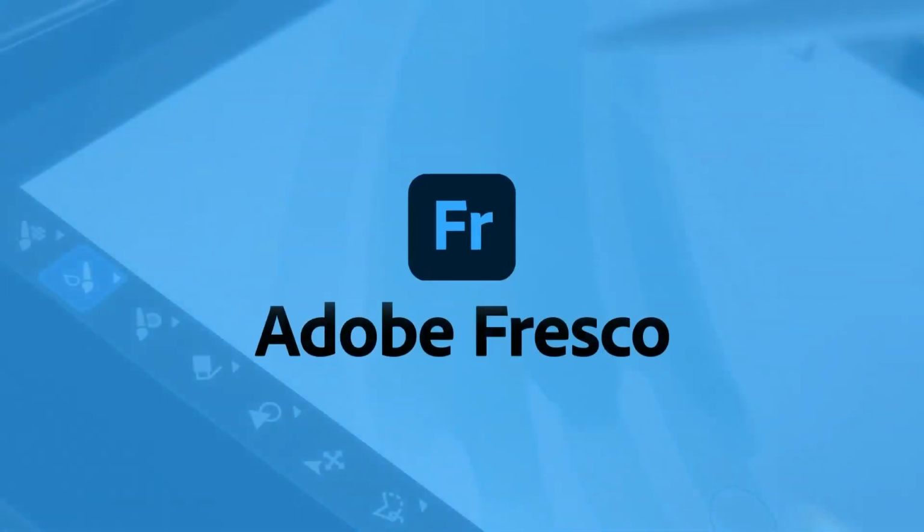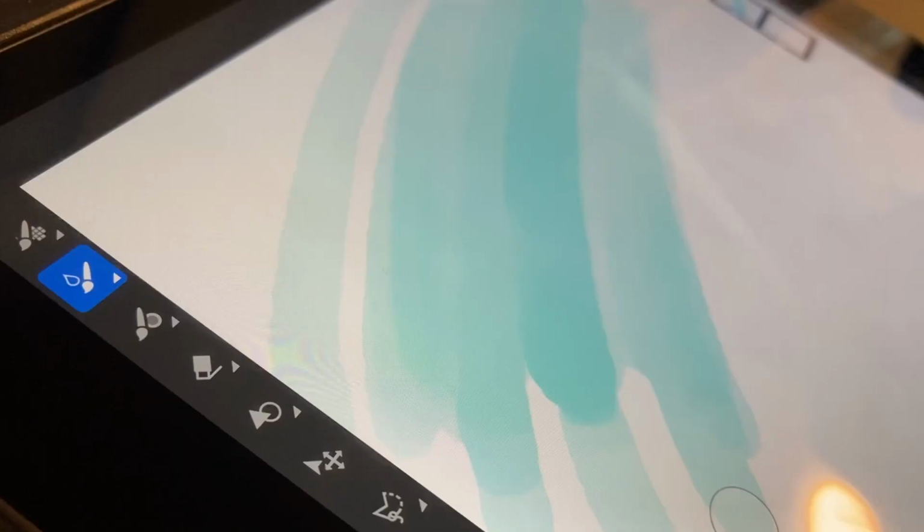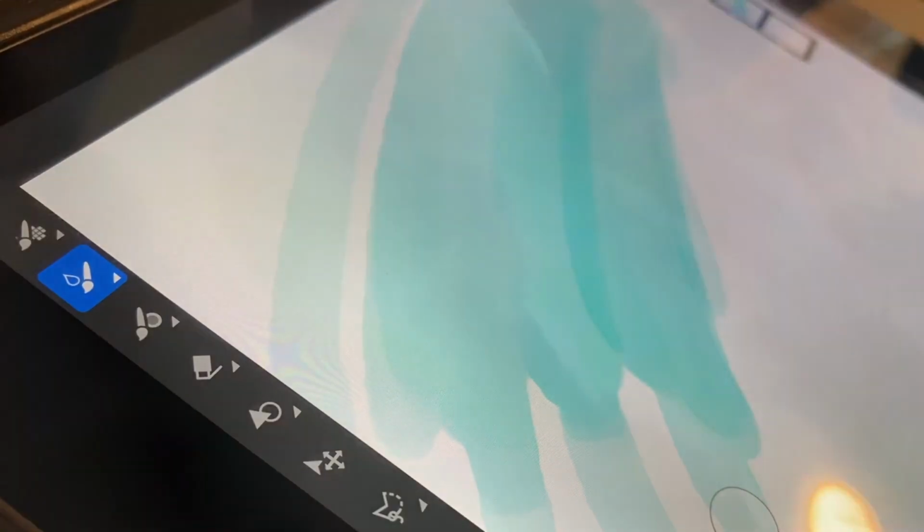Illustrator is also soon coming to the iPad as well. Fresco is built for the latest stylus and touch devices, and it brings together the world's largest collection of vector and raster brushes, plus new live brushes that give realistic oil and watercolor effects to deliver the most natural painting and drawing experience.